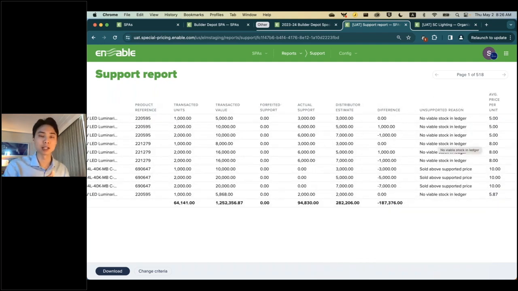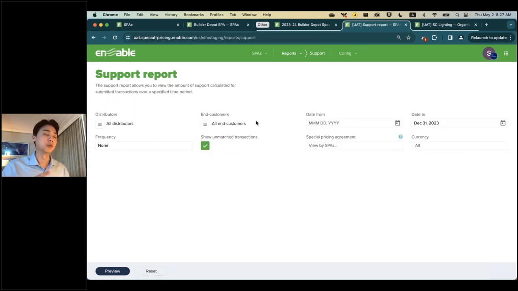So for any of those unrecognized references, maybe they are including transactions for a particular product that's not eligible for a SKU, or maybe the date ranges were wrong. They're providing something that's out of range, right? All that information is available to you in this SPA support report with great detail. Of course, there are different criteria and filters that you can play around with if you want to. You can download that report as a CSV and extract it back out into your systems to do further data analysis, or if you want to extract that into your business intelligence tools, those are all options that we could support.